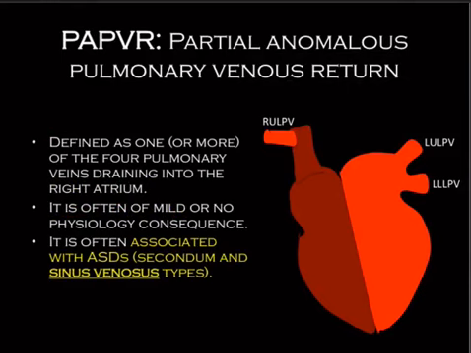So basically, you've got 4 pulmonary veins, right? Now, if it's all 4 of them, that's total, and that's different. That's a cyanotic thing. This is a non-cyanotic thing. And this means there's just one of them. And if it's the right-sided one, that's the one that's associated with the sinus venosus ASD. And that's the most important piece of trivia to remember.